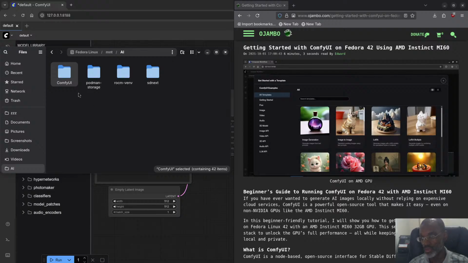So I had everything running in the home folder, so it was taking up too much space. So I said, hey, I have a free SSD, might as well use it for this. So what I did was I created a folder, a partition, partitioned the entire 240 gigs, and then I moved all the Podman containers there, because they also take up a lot of space. And then I was using SD Next, but I said I'm most likely going to delete this.